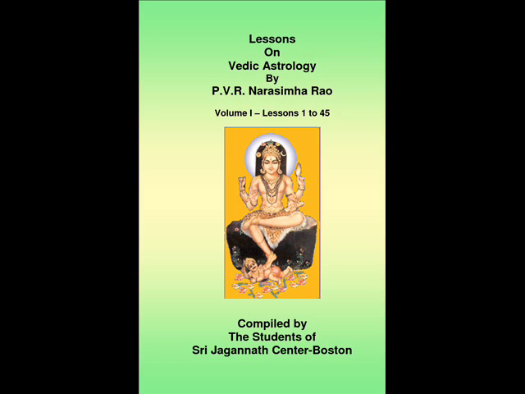What does A8 stand for? Longevity. 8 is Mrityusthana, but it is also occult. 8 is the sign of sadhana. It is the sign of occult knowledge and sadhana of things that you cannot see. It is the sadhana, tapasya, pursuit of things that are not visible or very tough to know, that are basically spiritual pursuit. Not through religious rituals, but through understanding, through tapasya. So both of them are together.